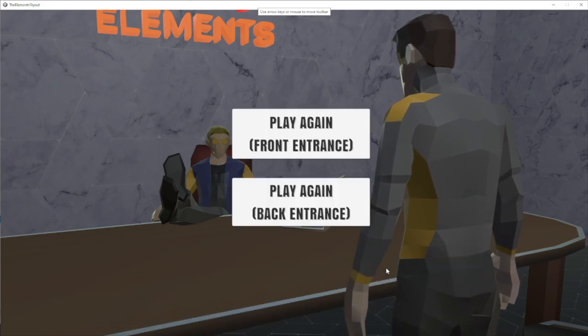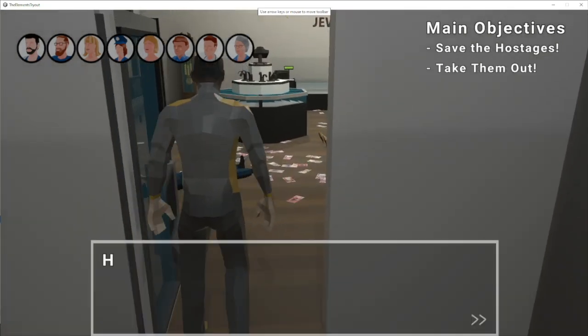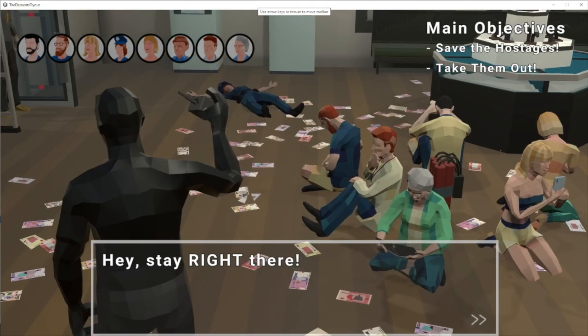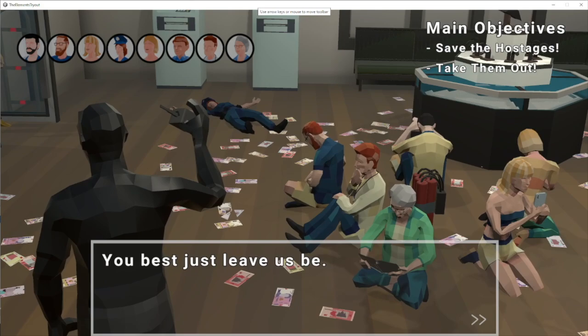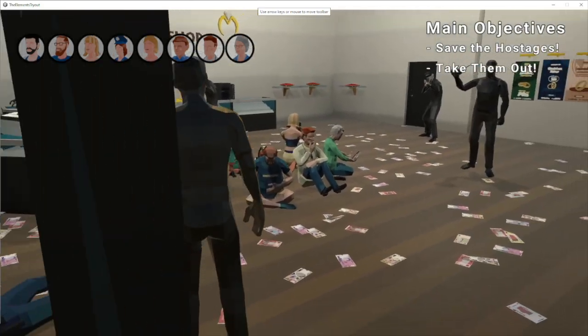Story techniques. I think the story techniques are pretty good actually because we've got the dialogue obviously here, and I've gone in the front entrance now, but we have the scripted scenes, right? We've got these bits here, but I've also got the thing where the guy comes in, and there's environmental storytelling going on as well.